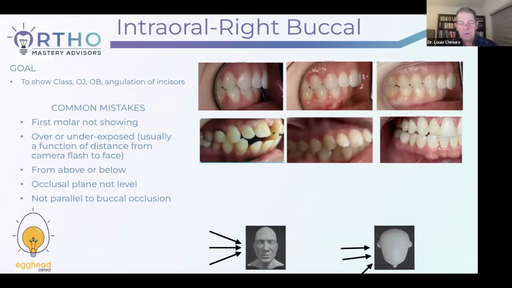My sequence was I would do the extraorals first. I'd have them stand and position them for the profile shot. First, I do the head orientation. Then I say, okay, put your teeth together. Hold still. And then I take the photo. All right, turn toward me, put your toes on the line. They look down, put their toes on the line. Look toward me. Oh, your head is tilted. Can you tilt it to normal? They do that. Snap the picture.